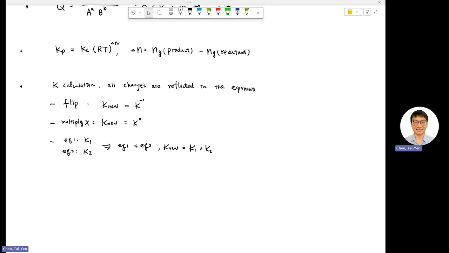Okay, so all these equilibrium constant calculations, however you do them, will always reflect on the exponent side. If you flip the reaction, the new equilibrium constant K will equal the reciprocal of the original K. If you multiply by factors, then those factors go to an exponent. And if you add up two equations, then the equilibrium constants just multiply. So that's all. Not much, right? These are the things that you need to become really familiar with before you actually go into CASA.